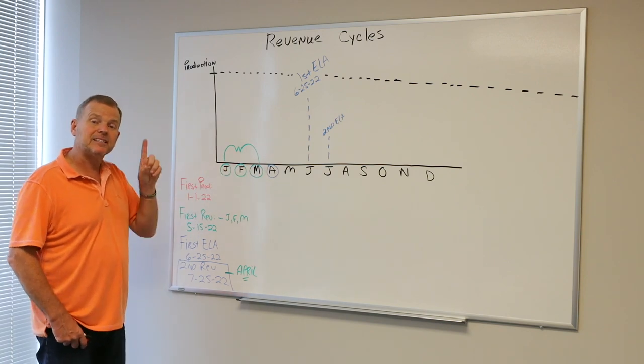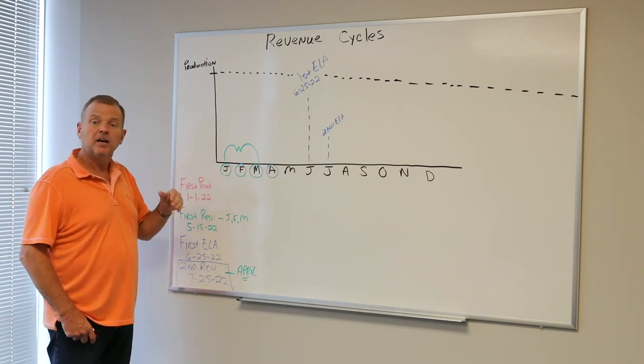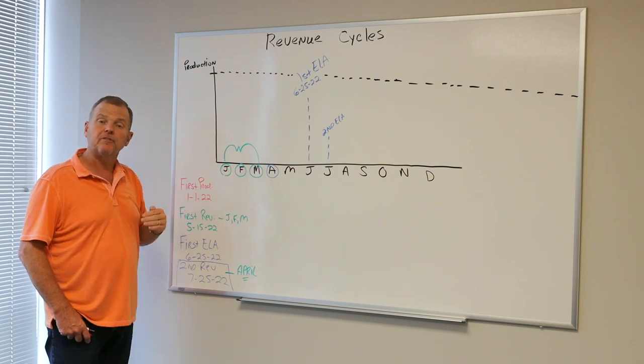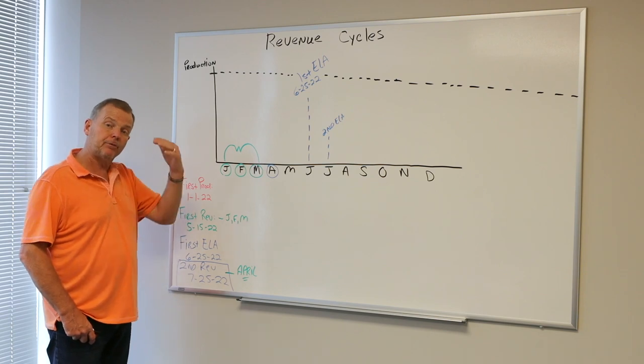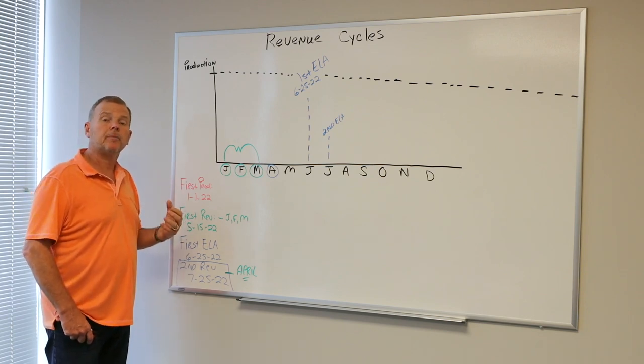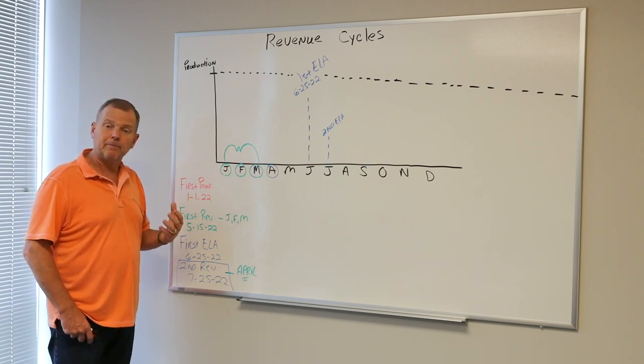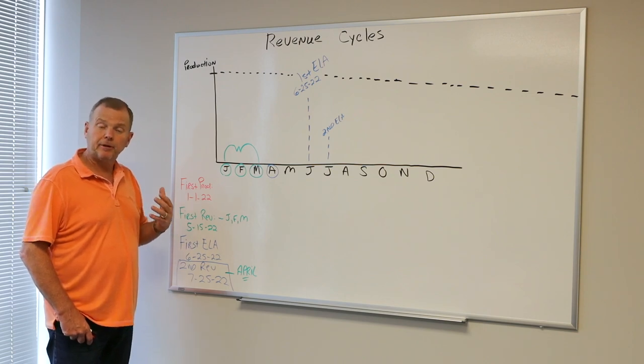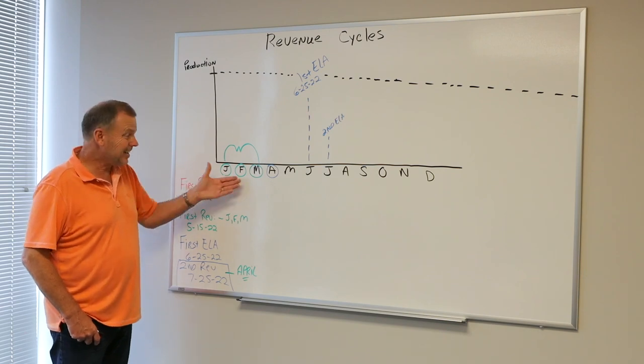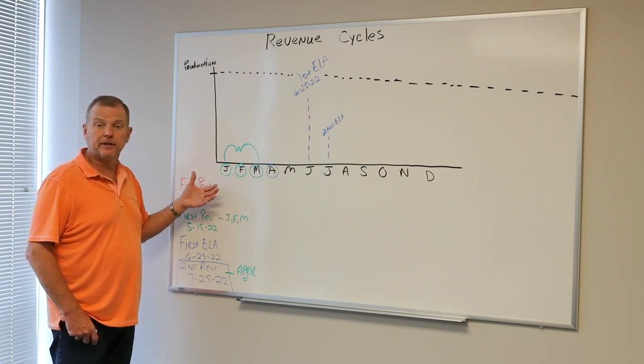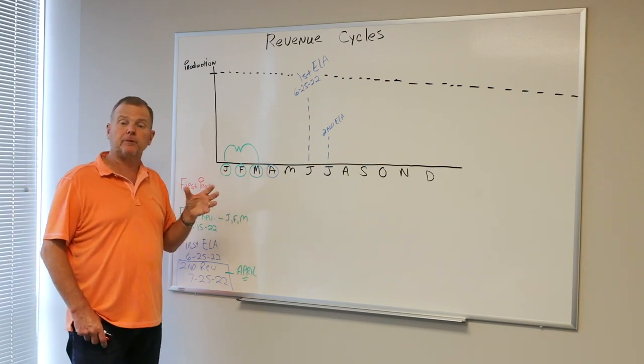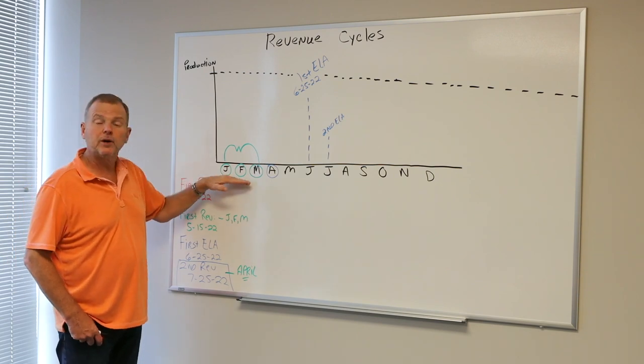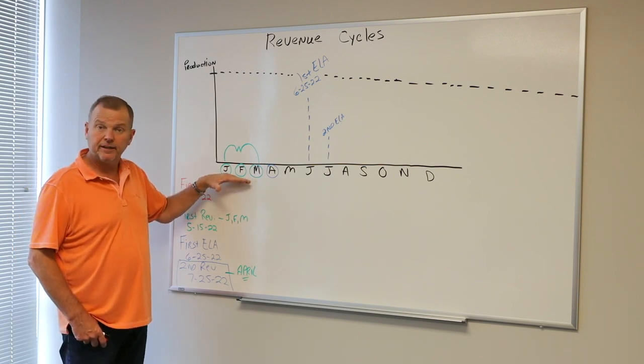Behind the scenes is a land department who's now taking the process of getting 100% of the ownership, called a division of interest or ownership deck, for the oil company put into place. The oil company takes 100% of the liability and the fiduciary duty to make sure every penny is paid to every owner proportionate to their ownership. They got a lot of responsibility. These are millions of dollars of revenue being generated every month. So once the well comes online, the production department tells the land department, it's time to make sure you have all your ownership decks in line and in row.